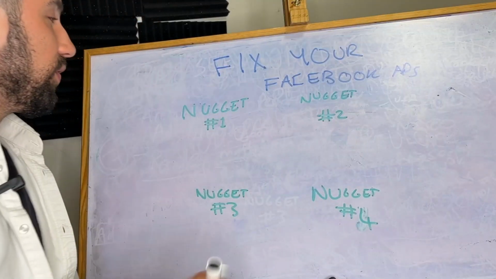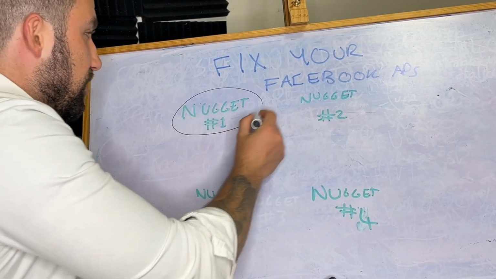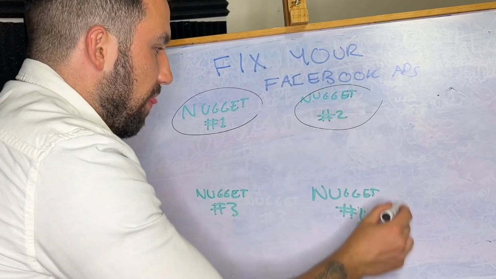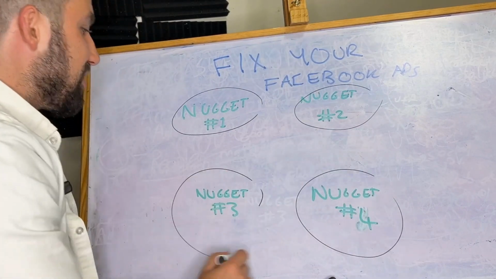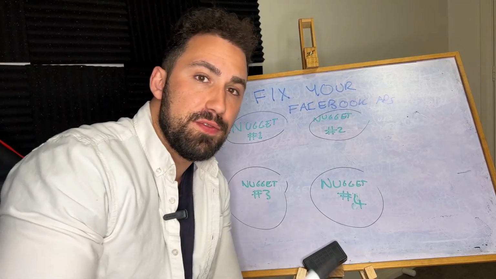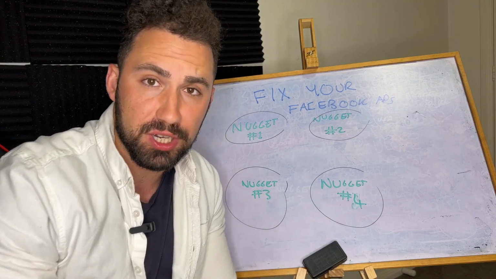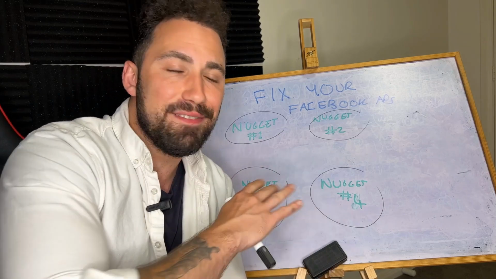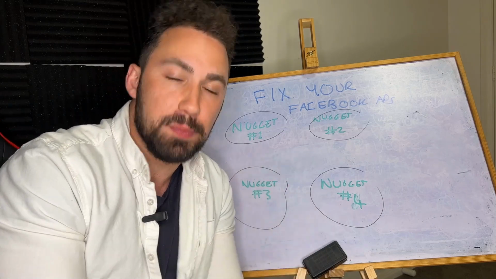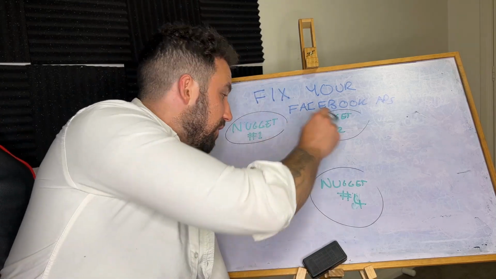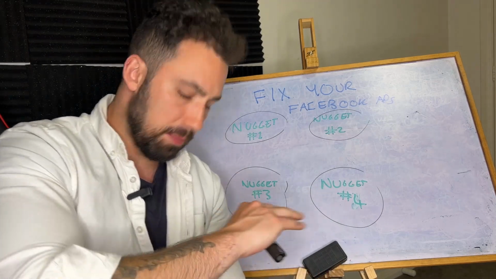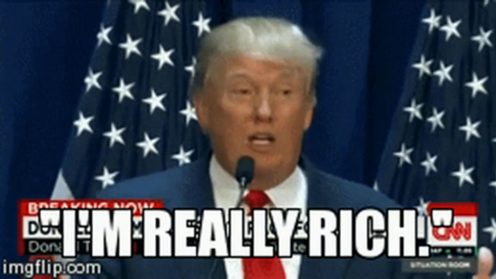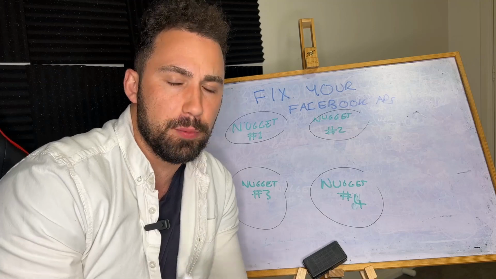We have 4 different nuggets. So each nugget is going to fix one thing for your Facebook ads. And this is all you need, guys. If you have a product or market fit, which I'm going to cover later on, if you fix all these 4 guys, you have no reason to not be profitable. So if you fix every single one of them, your ads is going to be to the roof. You're going to be extremely profitable, so you don't have to worry about your Facebook ads again.